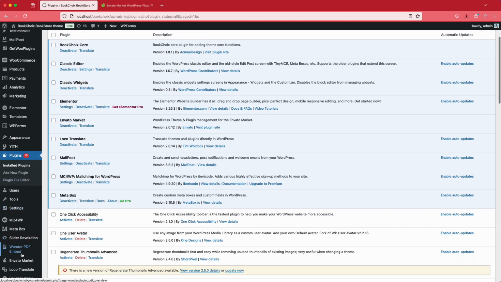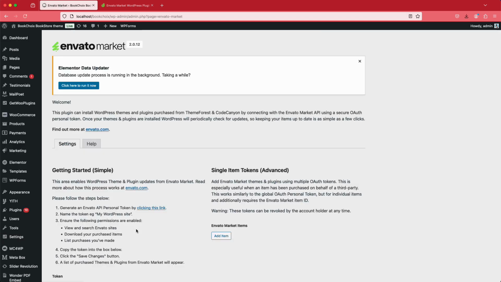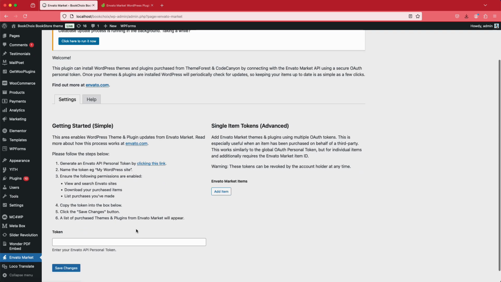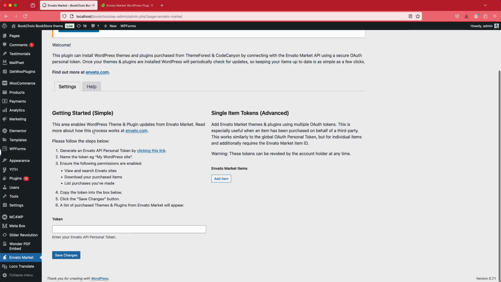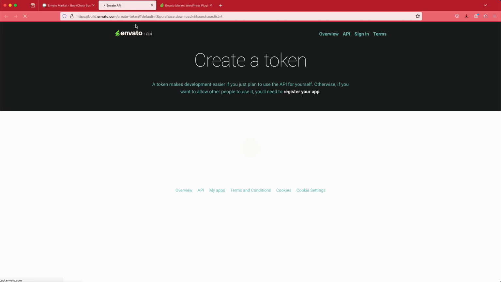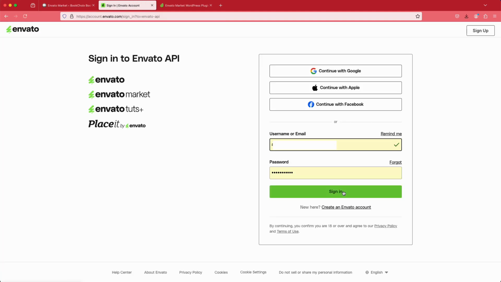After activation, visit the new Envato Market menu item. Create an API token on your ThemeForest account by clicking the link under the Settings, Getting Started section. Enter your ThemeForest login details.